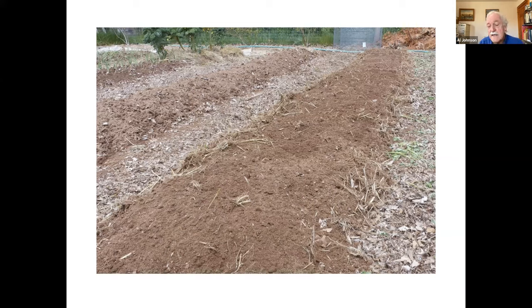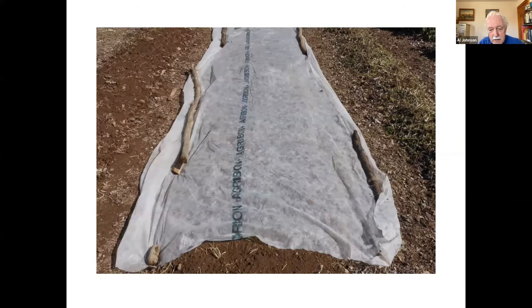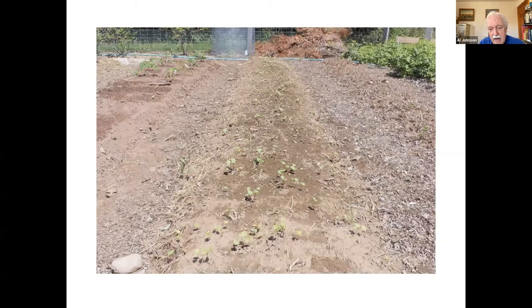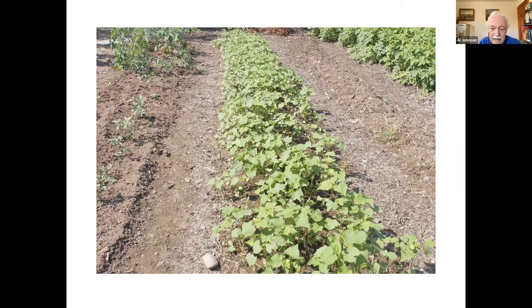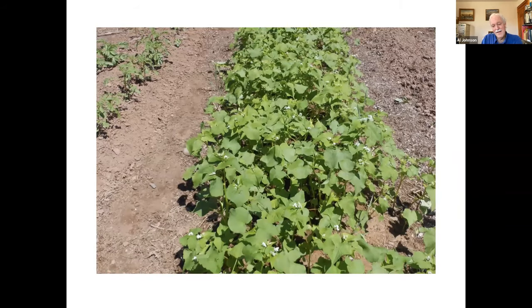A bed that I'm not ready to plant anything in yet — that's a good time for buckwheat. Buckwheat is a warm weather crop, and this is what I use to help germinate it. This is at 12 days, so it's up pretty quickly. This was 19 days — coming in very quickly. This was 26 days, and this is 32 days. The best time to take the crop off or incorporate it in the soil is when you get 10% bloom.